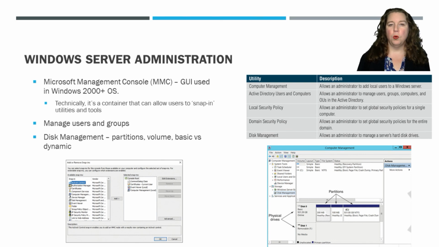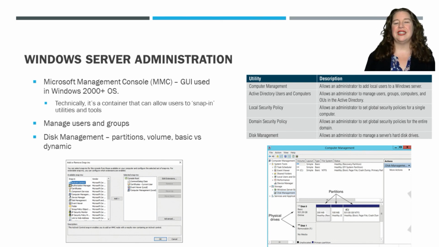So we talk about more of this when we get into the drives. If this is kind of confusing, that's okay. I just want to kind of introduce you to those words. So the striped, the spanned, the mirrored, and the RAID drives. We're going to talk about those a little further. But those are the different disk management options that you have inside of your MMC, inside your Windows administration.